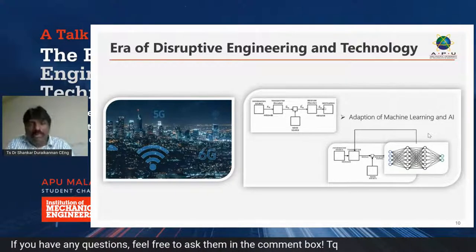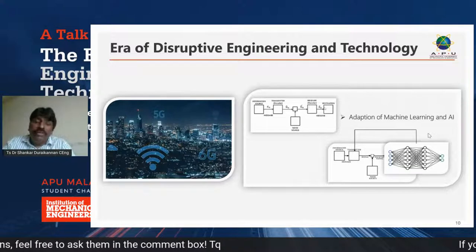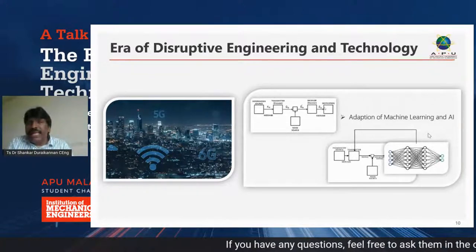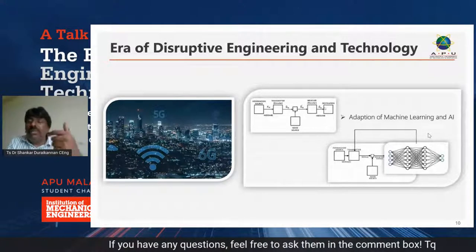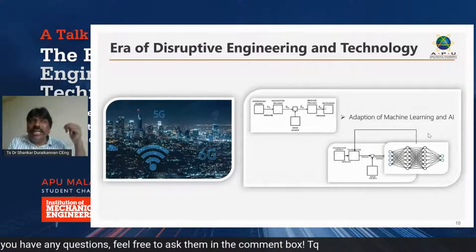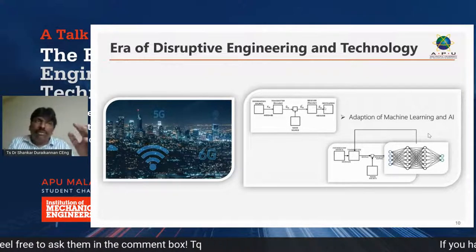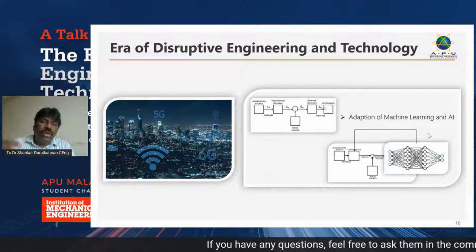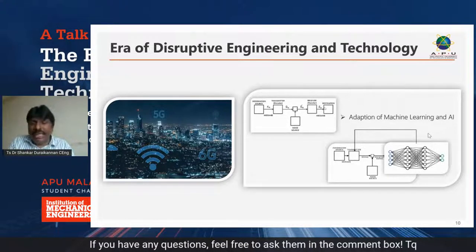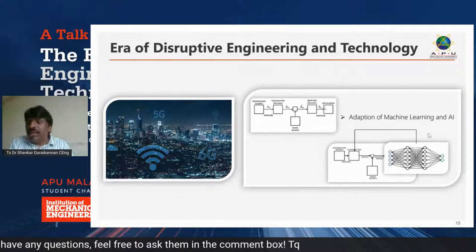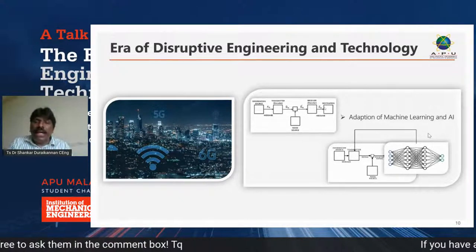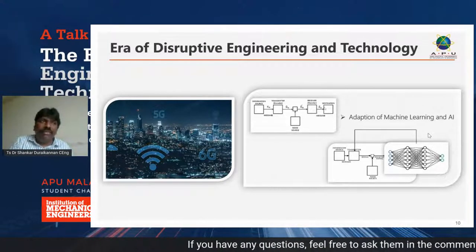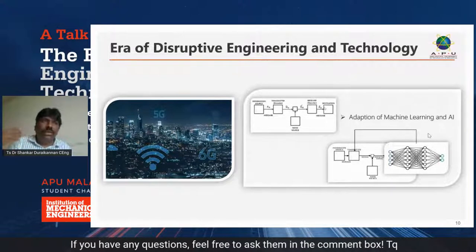Of course, I have to be prepared for the future, right? So that's what I say: the next 10 years are going to be disruptive engineering because of the adoption of IoT, artificial intelligence, and data analytics. All these data driving and data driven technologies are going to be adopted in every system design we are talking about. So obviously I need to prepare myself, right? We have 6 years to prepare ourselves to fit into that and to come out as a good commercial engineer.